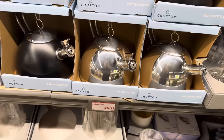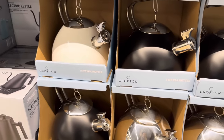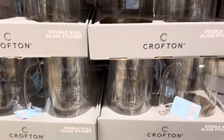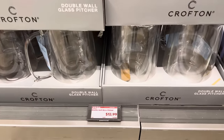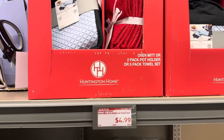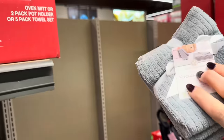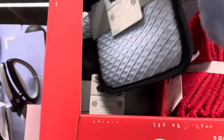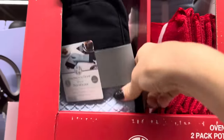Double wall glass pitchers for $12.99 — great to have for sweet tea, water, or eggnog when people come over for the holidays. Oven mitts are big this time of year: $4.99 for the oven mitt, potholder, or towel set — the towel set comes in a stack of five in red, blue, and gray. Potholders have a non-slip grip, quilted cotton lining, and can handle up to 500 degrees. The adult and child matching apron set — 100% cotton, front pocket, adjustable neck straps. I'll guess $9.99.